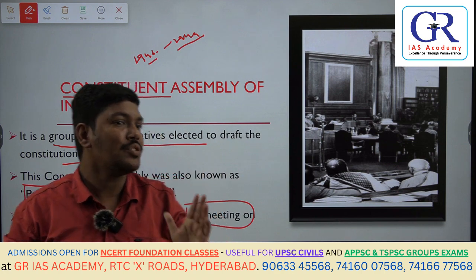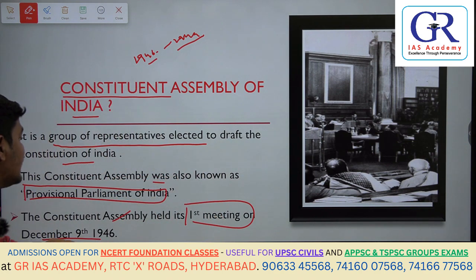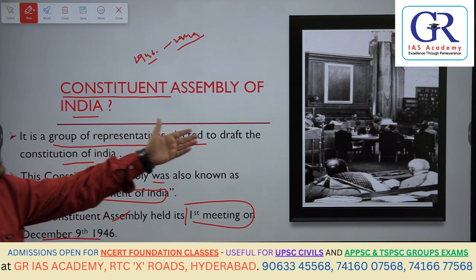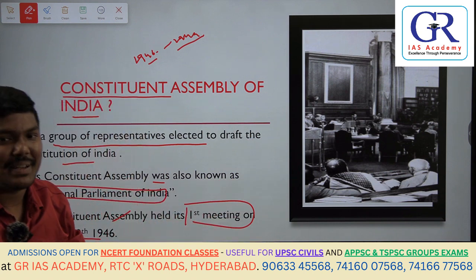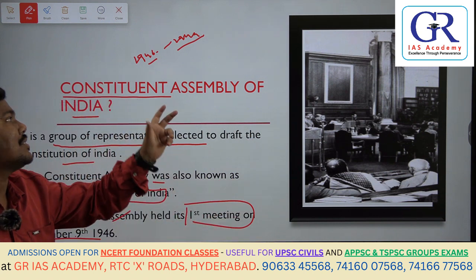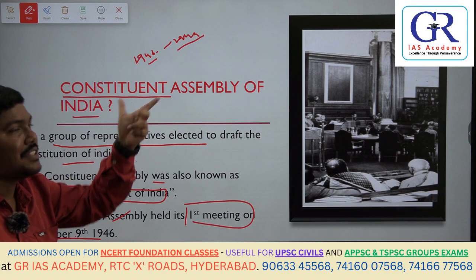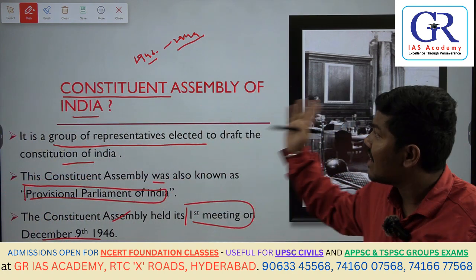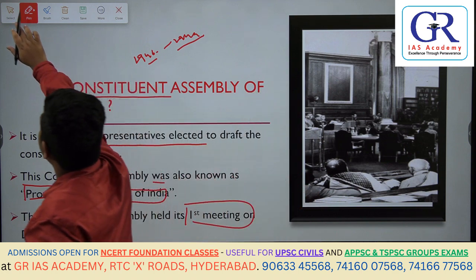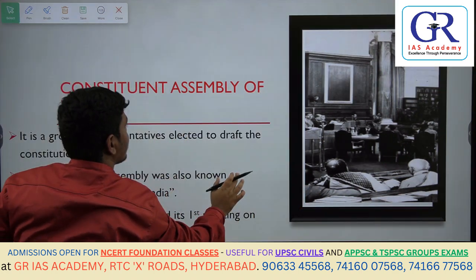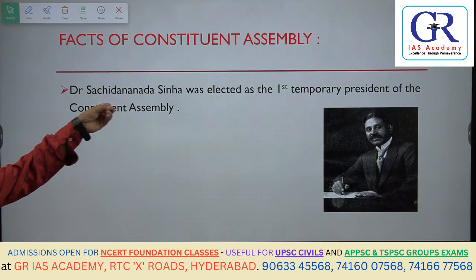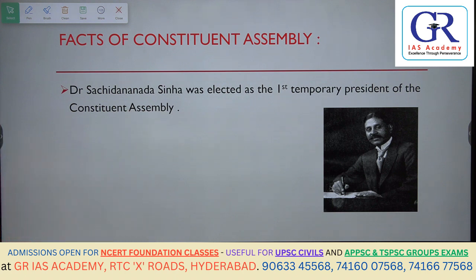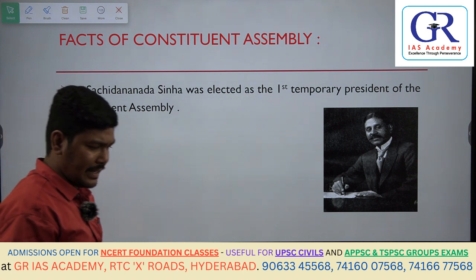So you should also know that on December 9th, 1946, was the first meeting. Here you can see some representational image that we have kept there. The Constitution of India, which is a guiding document, considered as a living document of our country, was drafted. Then the next important points are some of the basic facts, which there is a huge possibility that they will ask you.